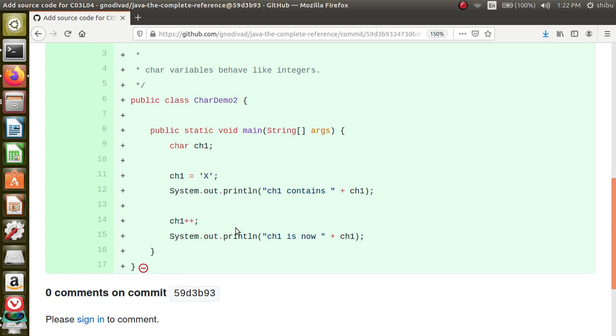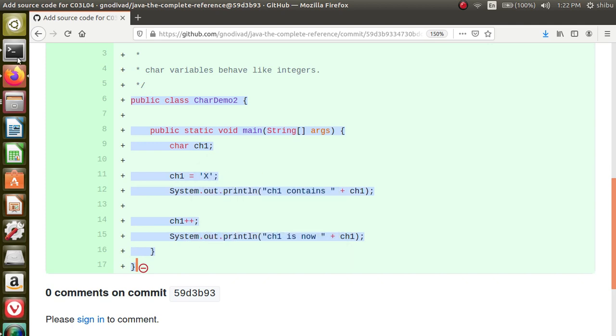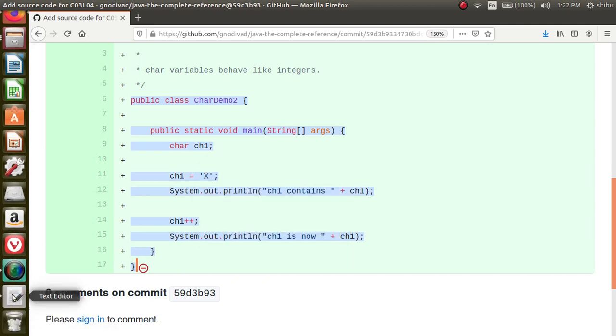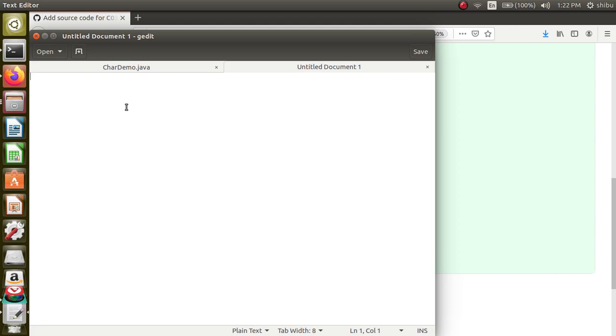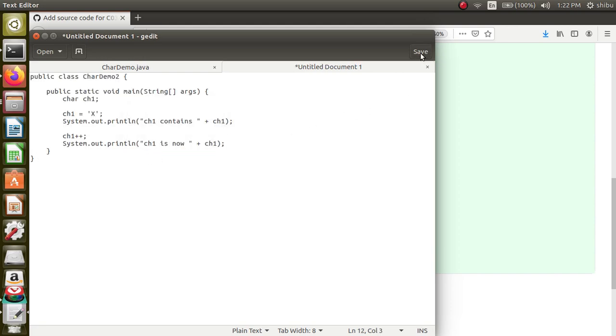That means 89, and it will print the character corresponding to 89 also. So I am going to execute that, and we will be able to see the Unicode character equivalent to 89.